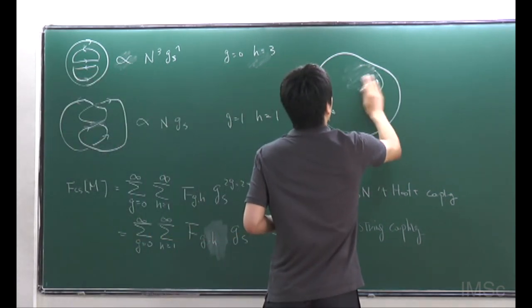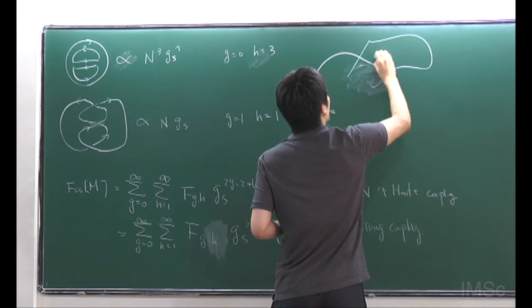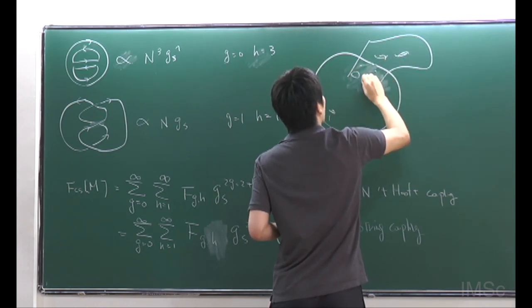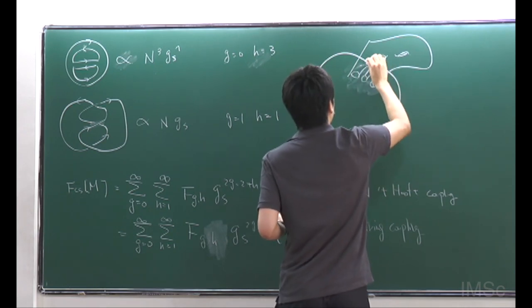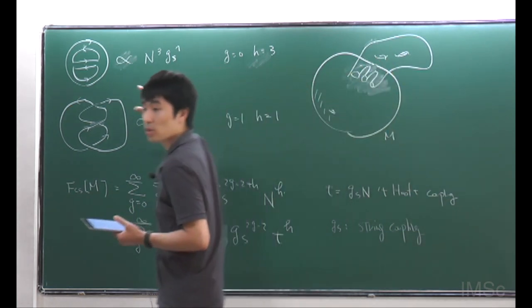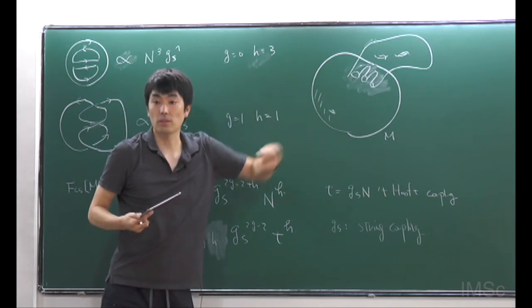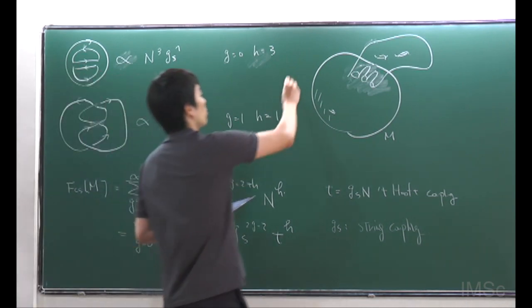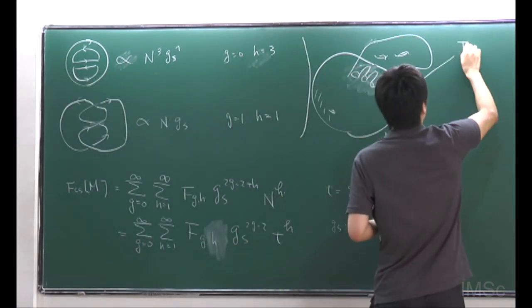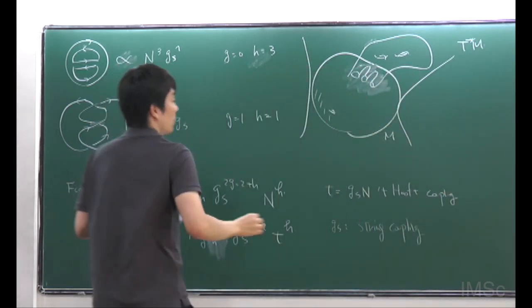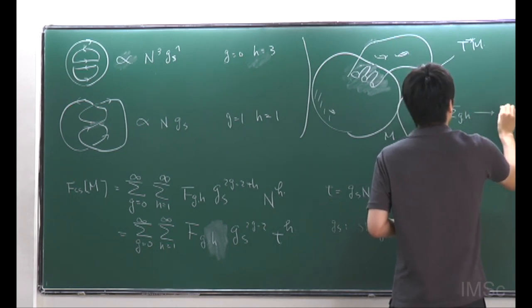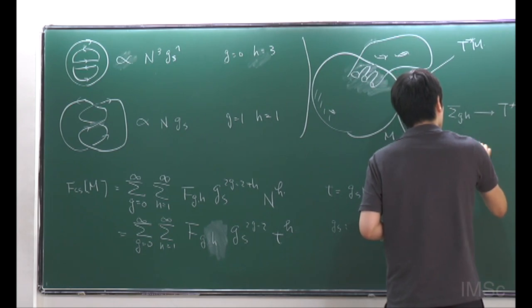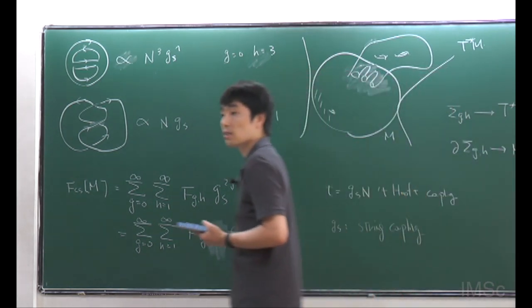So you can put the genus attached on the, yeah, that's what's going to happen. So there's a boundary or a hole, like this way. And you can consider the manifold M and the Riemann surface whose boundaries attach on this one. So M is the boundary of some Riemann surface, but you can extend it to the sum. So here you consider the cotangent bundle. This is a whole manifold T*M, and you consider the open Riemann surface of genus g with h holes in T*M, where the boundary of the Riemann surface is stuck on M. That's what's going to happen.